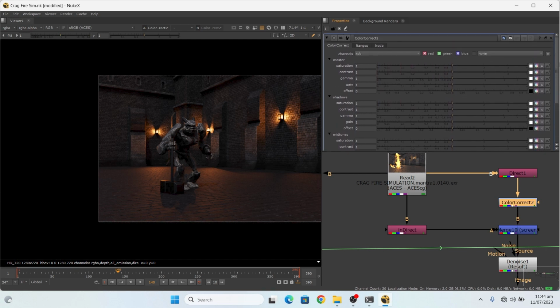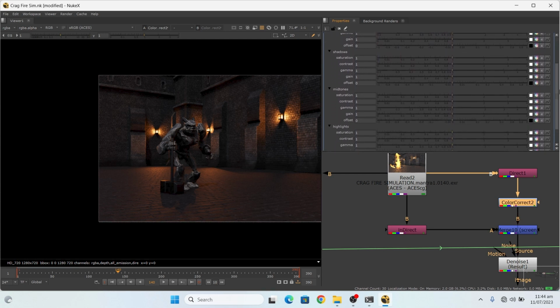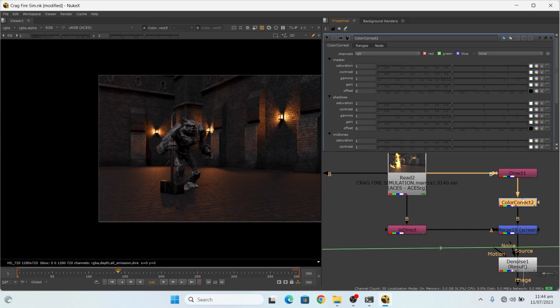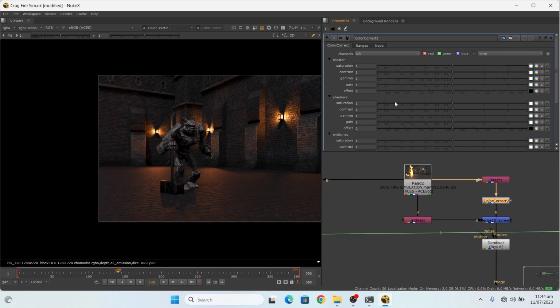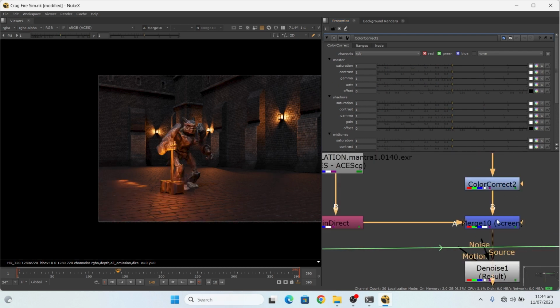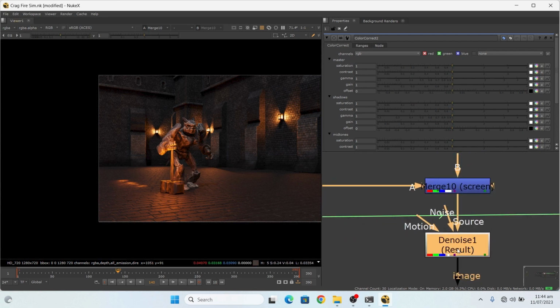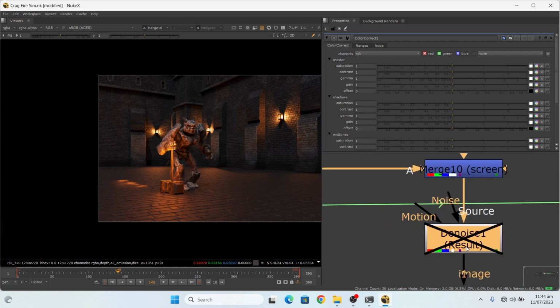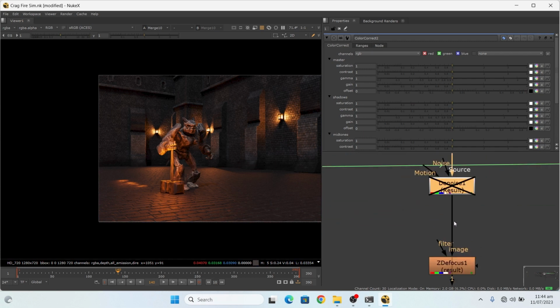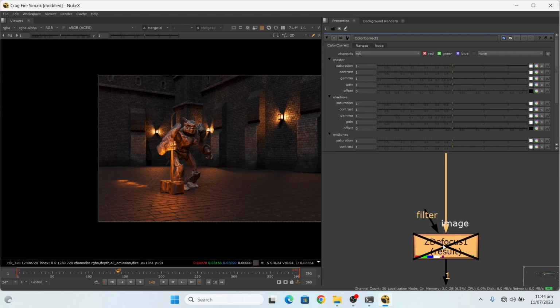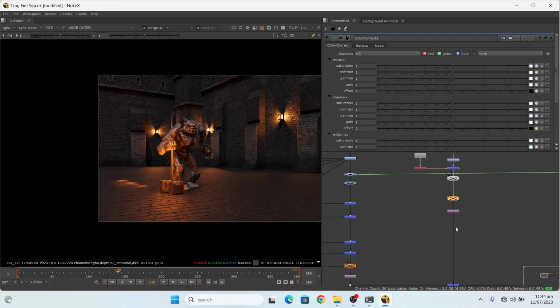But here I think I don't change anything here, and in direct and indirect are here merge with screen. Okay, this is used for denoise. Let me close this, and defocus is also close this. It is not necessary for now.